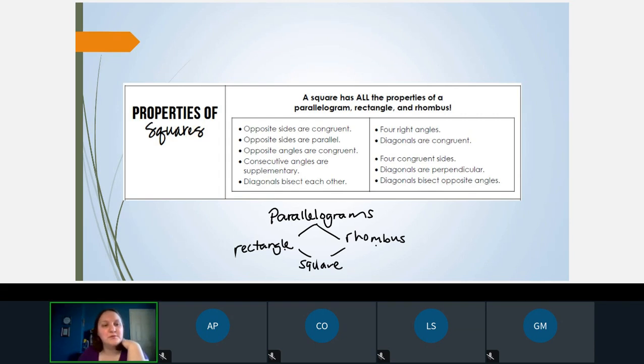Before we do a practice problem with squares, I want to give you your attendance word. Your attendance word is opposite. Write that down, circle it, highlight it, do the hokey pokey, and then make sure you have that so you can do the attendance quiz. Make sure you spell it right too, and make sure you do the correct attendance quiz. If you were missing one for some reason, make sure you put the word opposite in today's attendance quiz, because if you put it in Monday's, it's going to be wrong.